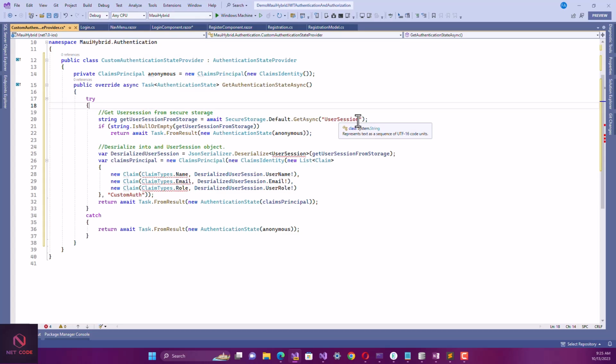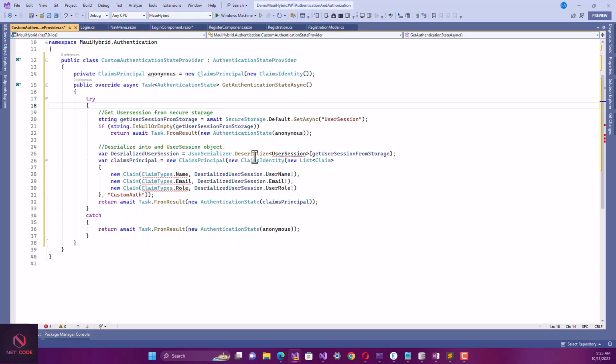Anytime we get the key, we can have access to the key's value. So we have it, and now here we are checking if it is not null. If it is not null, then we come to the next one. But if it is null, we're going to return anonymous. It means there's no token found, meaning the user is not authenticated.